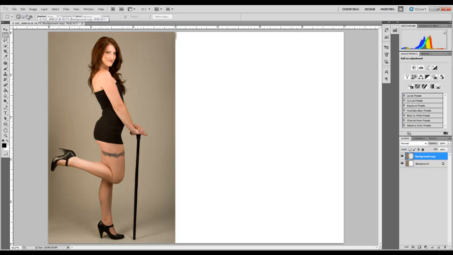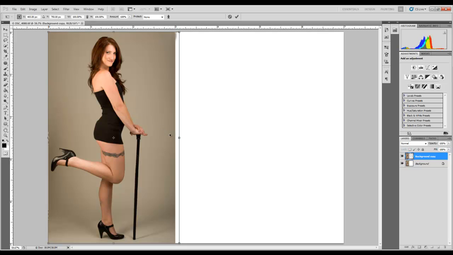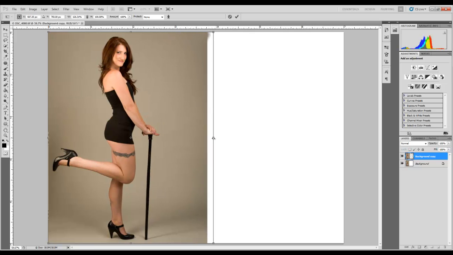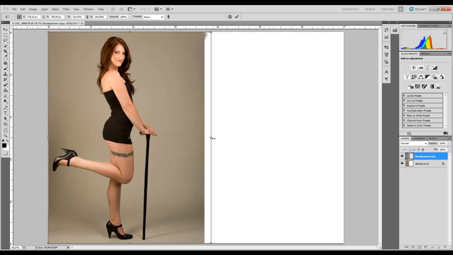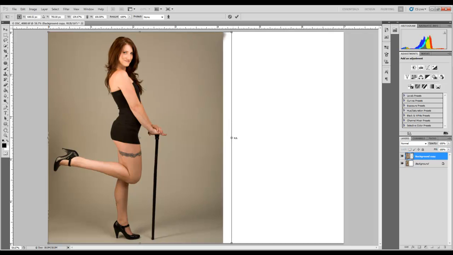Now, we could just select, and I don't know how well it's going to work because we're really going to stretch a long way. Edit and Content Aware Scale. So now that's just got our beginning image, and we can start to stretch it. Now, for small stretches, this works fine. It doesn't really stretch our model. It tries not to. It's extending her lifted leg a little bit.